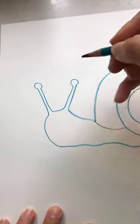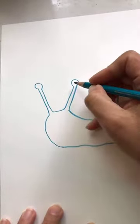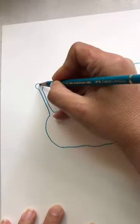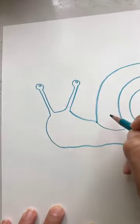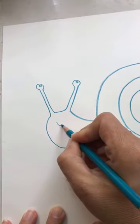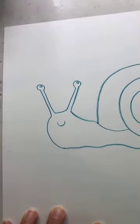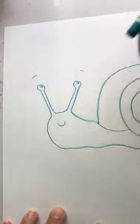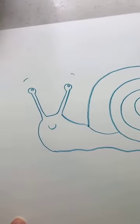And you could make your snail look sleepy. You could make your snail look kind of wacky. I'm going to make my snail look like he is so happy that it's Friday. So I'm going to put his little pupils looking up that way. And he is ready for some beautiful weather this weekend, even if we don't get it. And I'm going to put a little smile on him. And I don't think that snails actually have that kind of little smile, but I don't care. Floating eyebrows. All right. So he's looking pretty adorable.